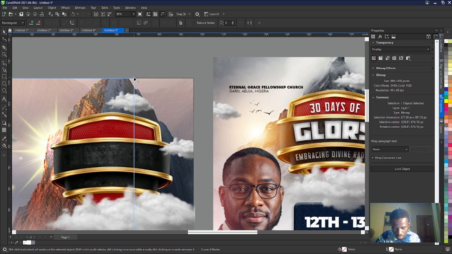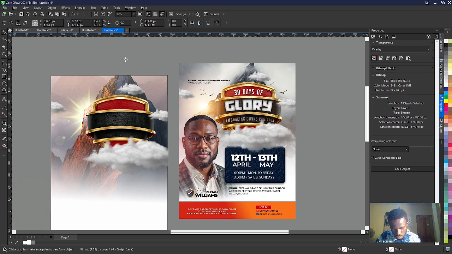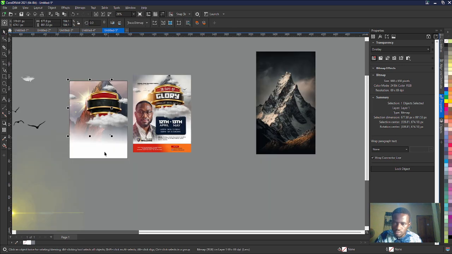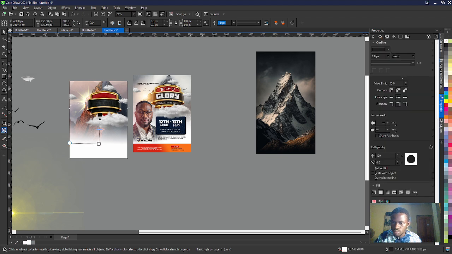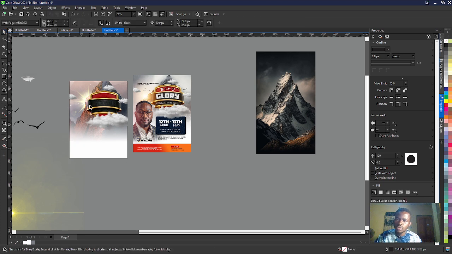cropped. When it is cropped. Okay, so I'm just going to, okay, I've done that now.